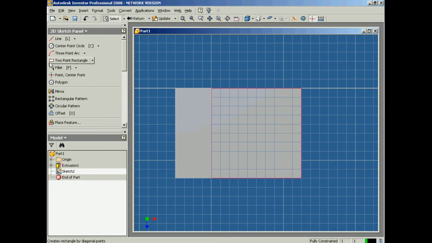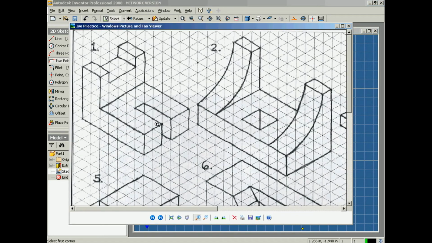Okay. Now this makes it much easier to put the rectangle on. So let's go ahead and choose the rectangle. Notice there's 2 red dots where your clicks are going to go. One corner, the other corner. Don't worry, it's not centered. We'll apply the dimensions now. Okay, we said 0.75 by 0.25.